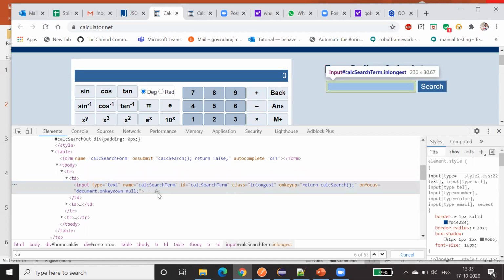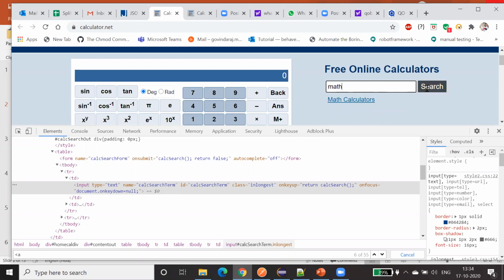Likewise, if it is a name, you can specify the name, and it will go directly to this element. The cursor will be pointed here, and then by using sendKeys or click or anything, we can pass the value. For example, if I used the locator as ID, our WebDriver's cursor will be moved to this object and it will be waiting for sendKeys or something. If I want to search for, say, math, then it will be searched.